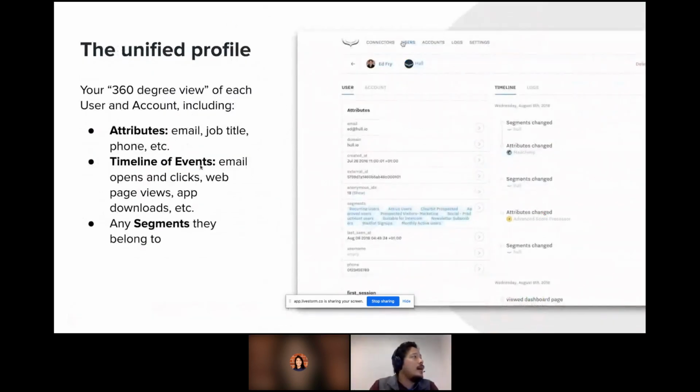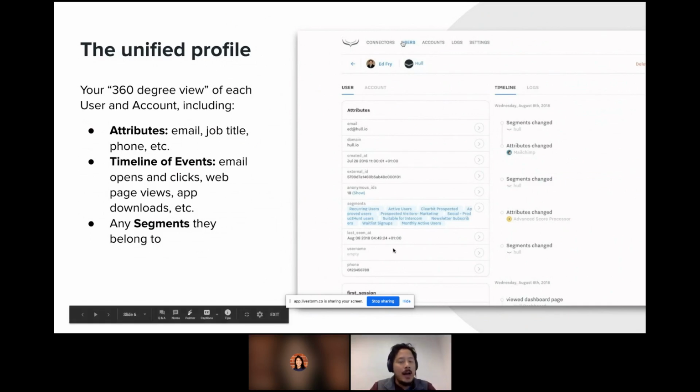So just a quick review, the unified profile or the 360-degree view or the golden record or the single source of truth, I think they're all kind of talking about the same thing. It's the ability to see who your customer is across services and what they're doing across services and how they're interacting with your company across these services. So you'll see on the left, you have attributes, things like job title, demographics, technographics, and then on the right, you'll see how a person is actually interacting with each of your services. And I'll show you some of the profiles that we're about to build as well with some of the website data that we're about to dive into.